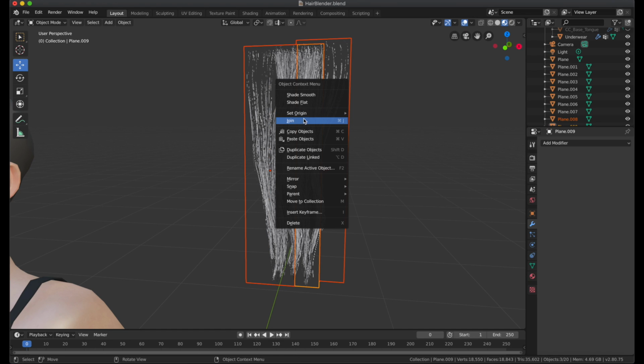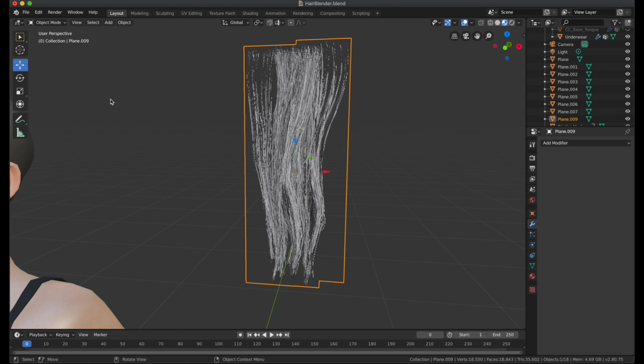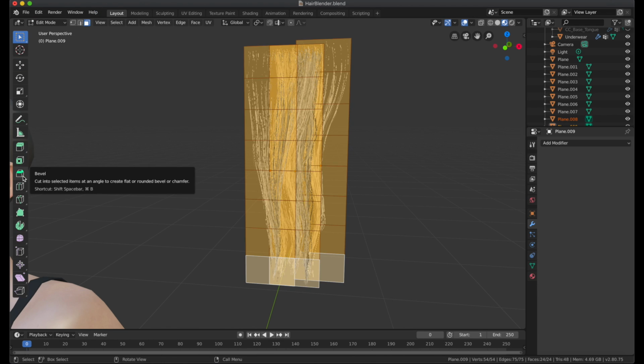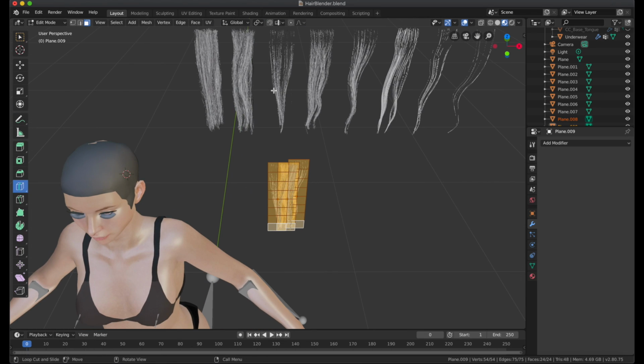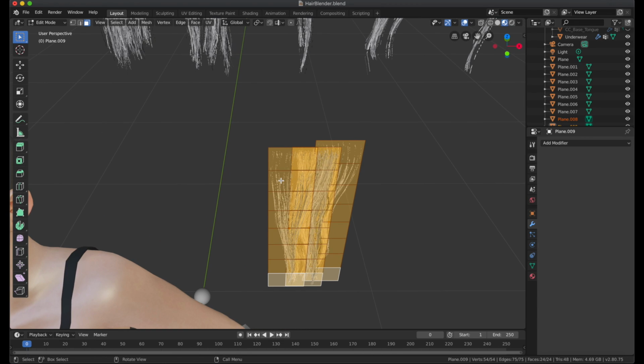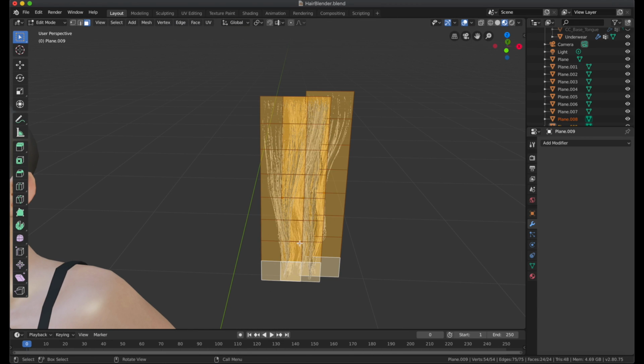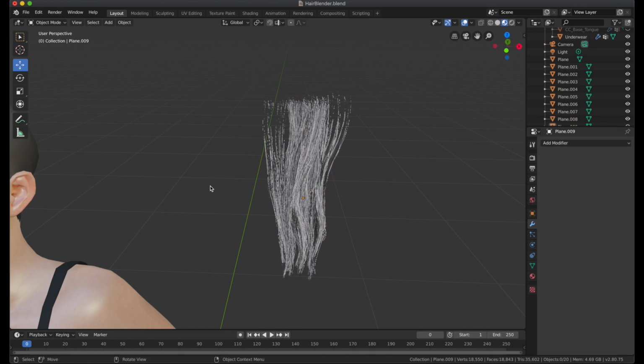You then want to join or merge them. One other thing you could do first before you do that is go into edit mode, loop cut, and create, I think, 8 different sections in each plane. I think I've done it on each one of these as well. Just add edge loops, add more. You could put one in the middle if you want, but it doesn't really add to it. Yeah, so do all this. Join them.